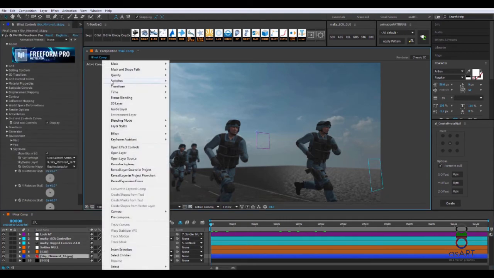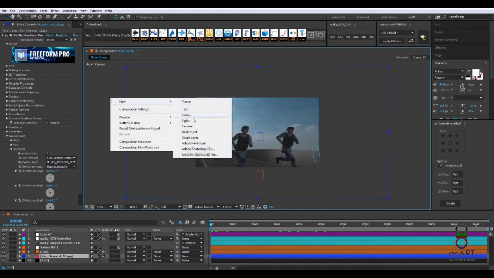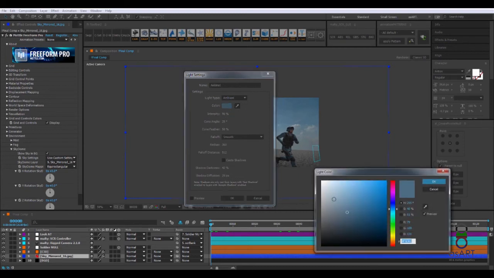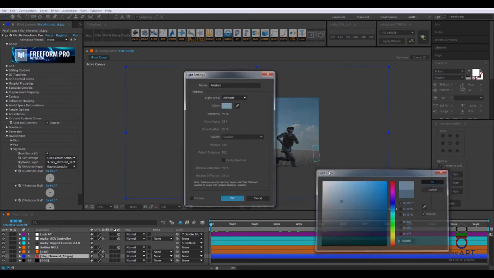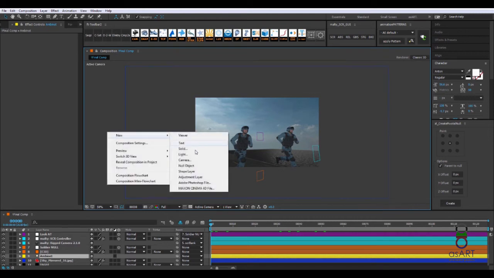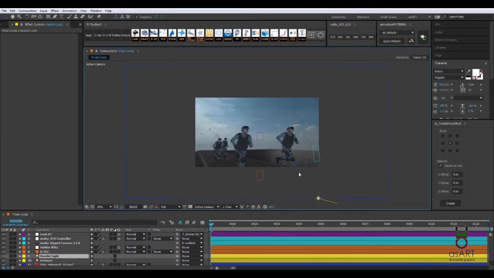Let me create some light. New light, and I'm gonna create an ambient light here. And set it to a bluish color, a little bit brighter. So okay. And I need another light, which is my power light. And this one is gonna simulate my sun in the scene.